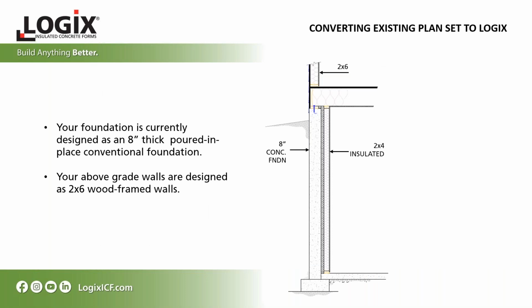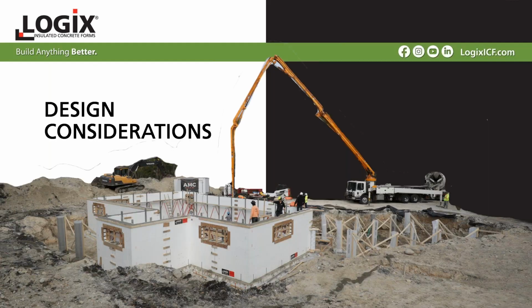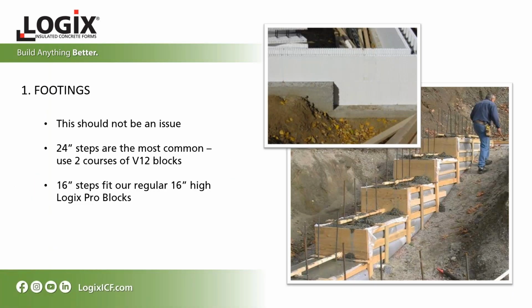So let's start with an example here and look at how we go about converting an existing plan set to Logix. What we've got here is an 8-inch concrete foundation wall with a 2x6 above grade wall. Let's look at what's involved if you want to convert this to a Logix ICF foundation wall. We'll look at the design considerations first.